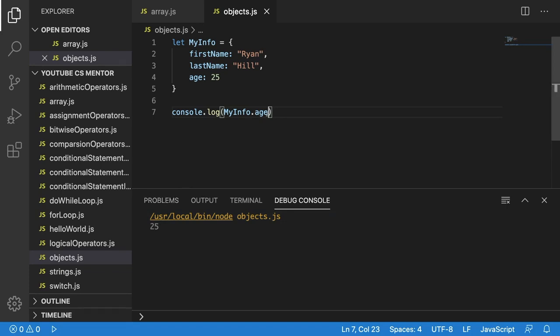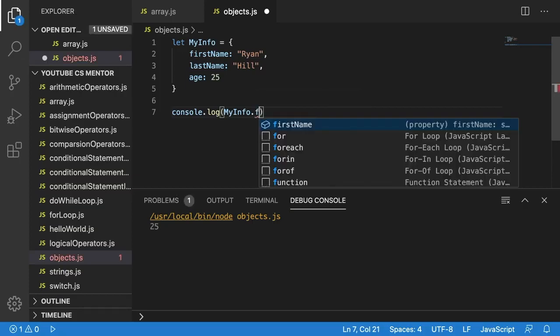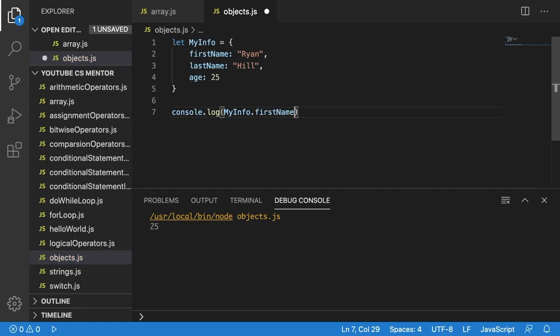So this is great. And you can also take age away and you could put maybe first name instead. And we can go and run this and we can see now only Ryan is displayed. So just keep in mind, we're going to set our key value pairs. Our key can be whatever name we want, and our value can be whatever value we want. It can be an integer, a string, a float or a decimal number, whatever we want. And we can access different parts of the object by using the dot followed by the key that we want to display.